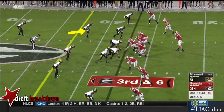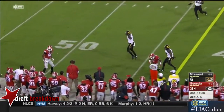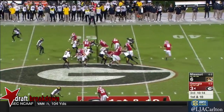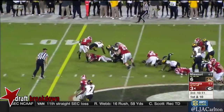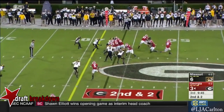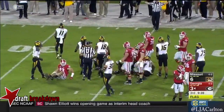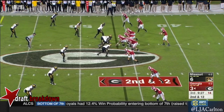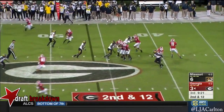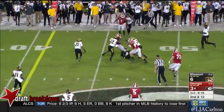It'll be second and ten. Empty on this third and six. Has time, fires to the left — first down and ten. Michel replaced Chubb as the ace running back — a terrific game. Physical power run right up the gut. Second down and two. And Michel — you can see, folks, why he's a top-end running back. Grayson Lambert is 14 of 22 tonight for 136 yards. Flushed by Harris — Brothers was coming — and he still completes it.